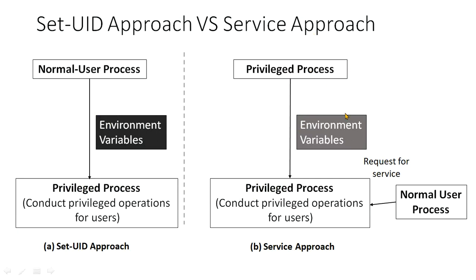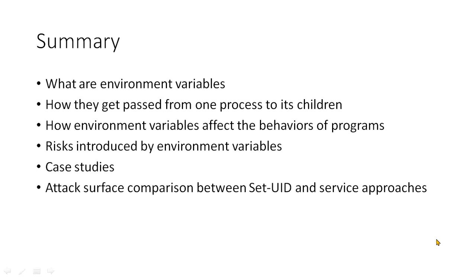But this approach requires the process to run all the time, which takes CPU and occupies memory, while the other approach doesn't require the privileged process to run all the time. So we have more memory there, but there is a trade-off. Less memory but more security problems. More memory occupied, but fewer security problems. So that's the whole thing we learned today.